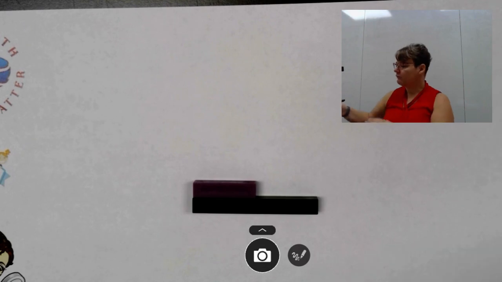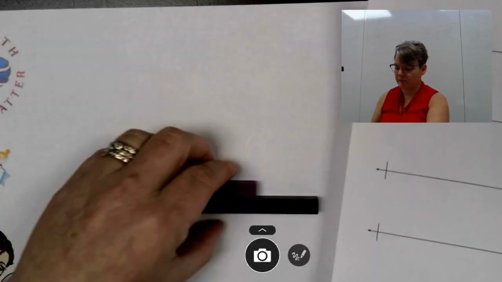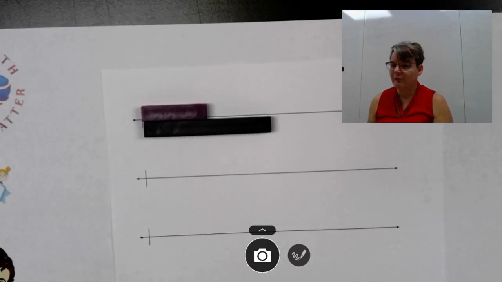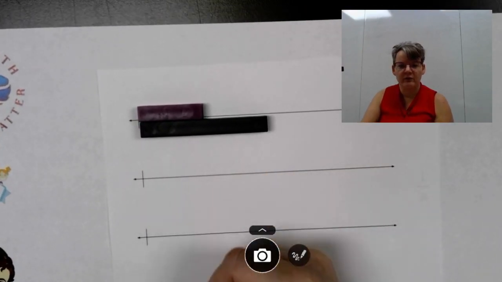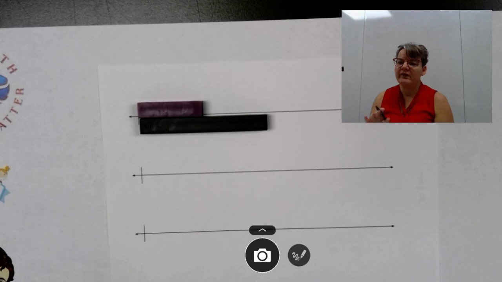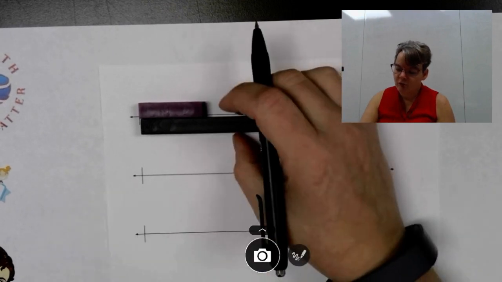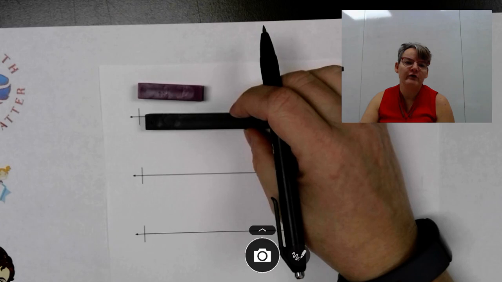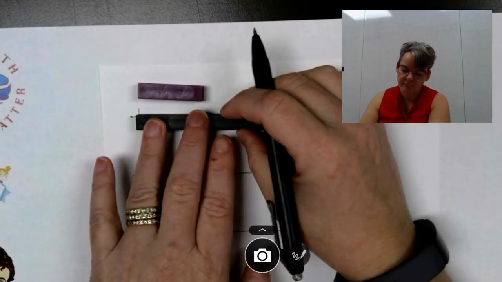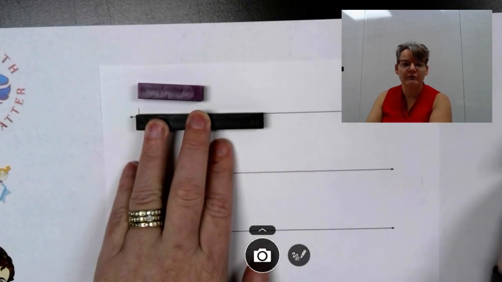So now what I'll have students do is take their handout and we'll place this on their handout. And I reinforce the fact that this line is their starting line, so it needs to be on the left-hand side, and that this needs to be done super neatly. So when I place the black rod on there, I need to make sure it lines up perfectly with that black starting line. And I will go around and make sure students have lined that up.